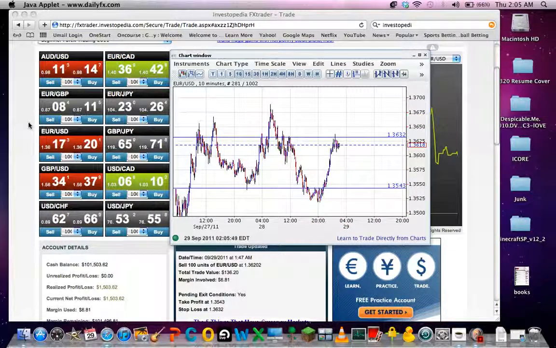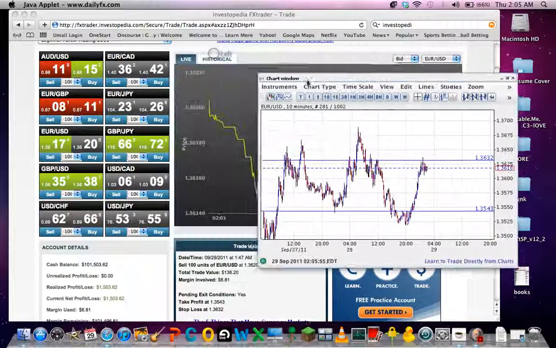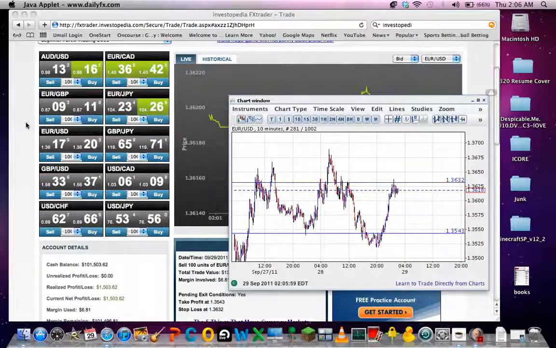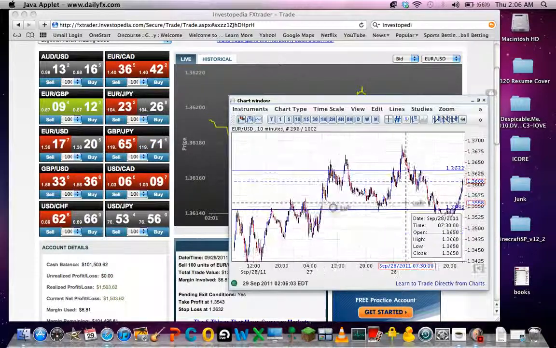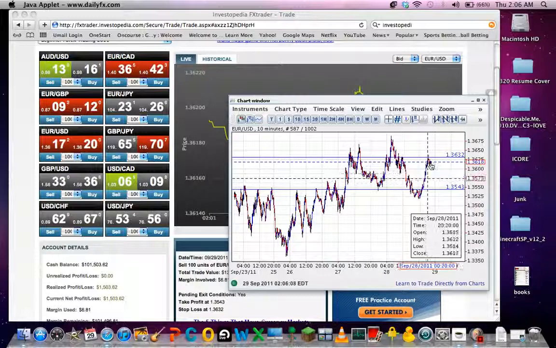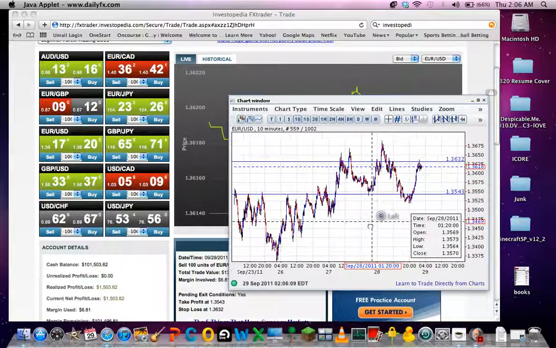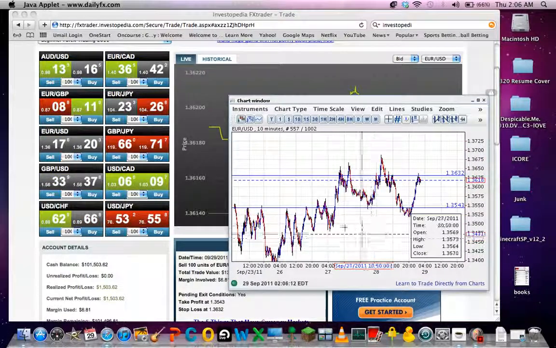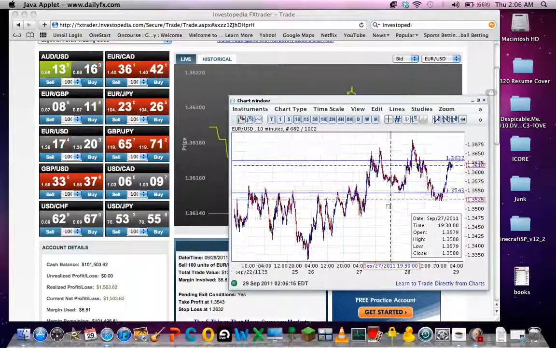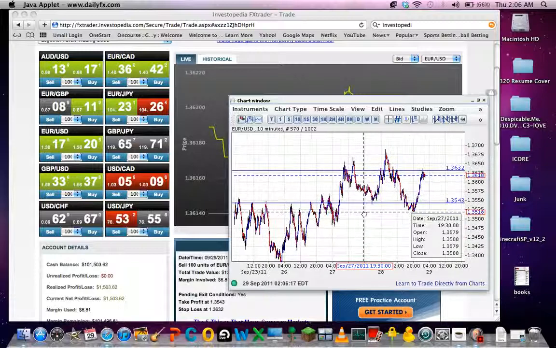So that's pretty much the basics of Forex, the very, very basics. I know I left out a lot of things, but I just wanted to show you guys what a basic trade looks like, what people basically look for when they're trying to make a trade. It's all about charts, really. You want to look at a trend and try to mimic that trend. But I'll be the first person to tell you, and I'm sure it won't be the last, that nothing in the past really ever guarantees the future. So you never really know what's going to happen.